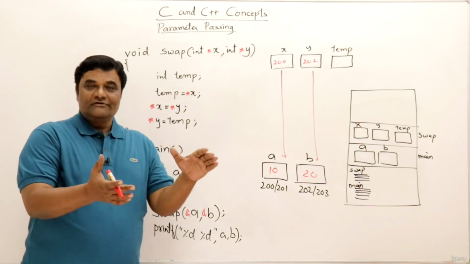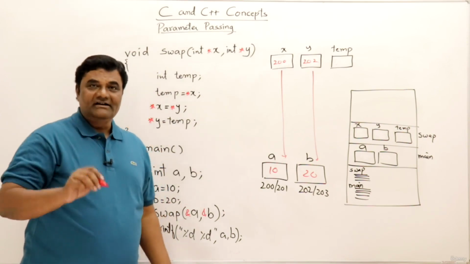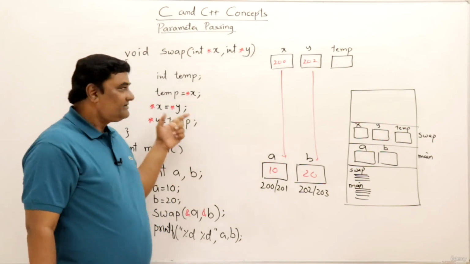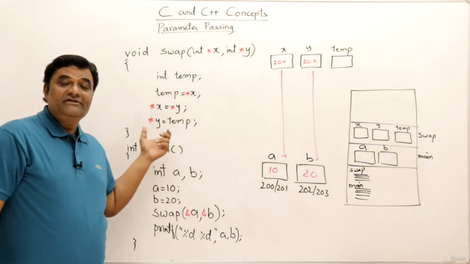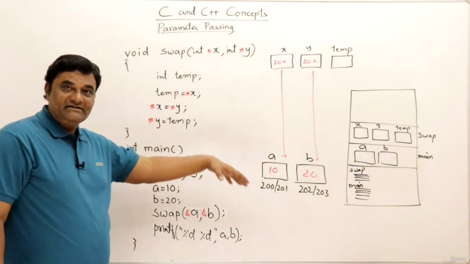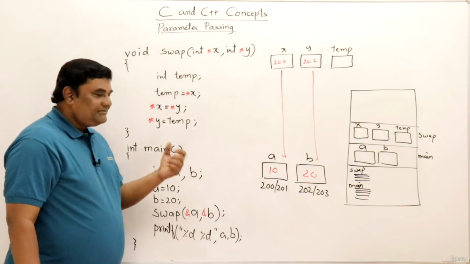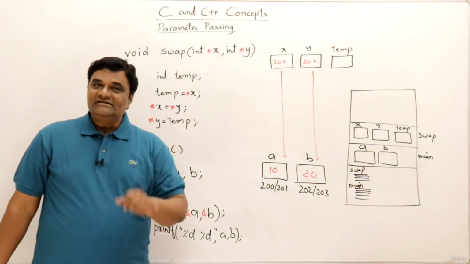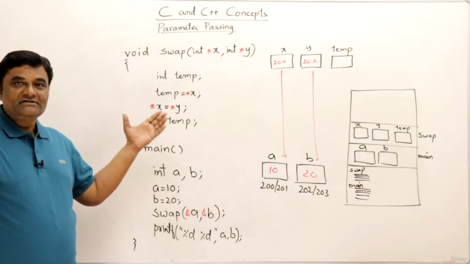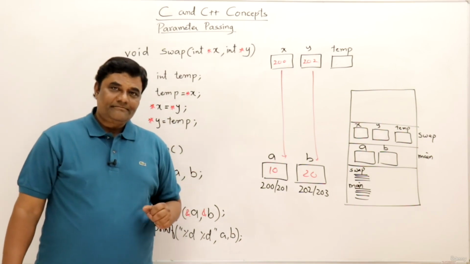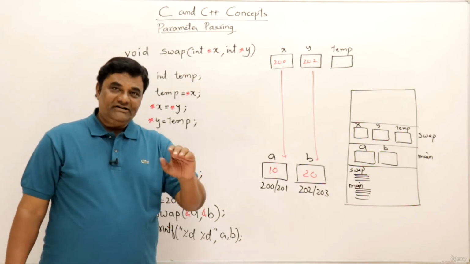So first I wrote a simple code of call by value, then I made it as call by address. In call by address, the formal parameters must be pointers, and here I have to use dereferencing, that is asterisk, for accessing the data of actual parameters. And here addresses must be passed. So these are the changes in the syntax. You should observe the syntax very carefully. Now I will show you the working. Let us start executing the program.